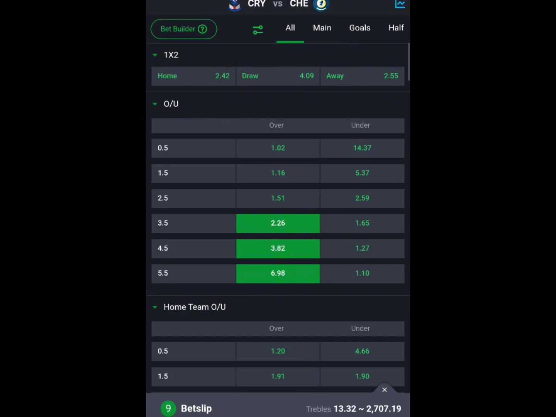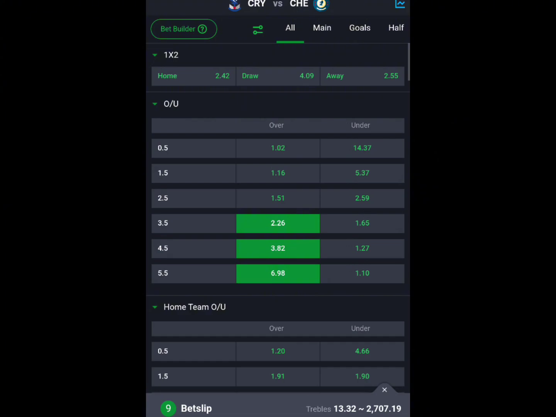Now the next game is Crystal Palace Chelsea. As you can see, all the games that I first select inside the ticket are the targeted teams who can deliver goals. Targeted teams who can deliver goals are the teams that I select inside the first ticket, not just random teams. I did not mix them together. Man City, Newcastle first, Fulham Forest second, Crystal Palace, Chelsea.